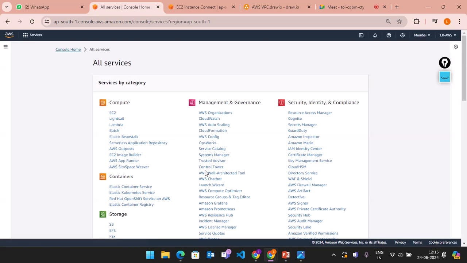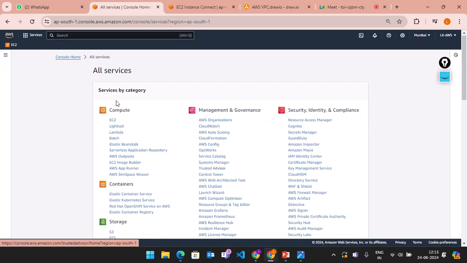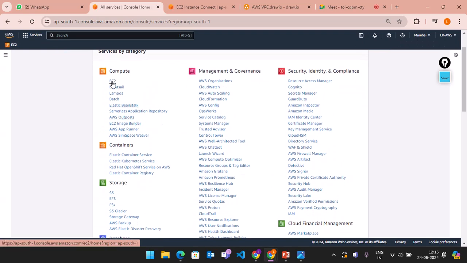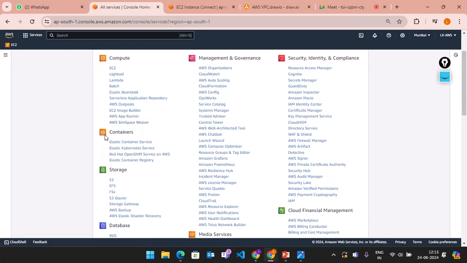Okay, see this. So in compute, EC2, these services are there. Lambda, Lightsail, Batch, Elastic Beanstalk, AWS Outposts, and all these things are there. Containers: Elastic Container Service, Elastic Kubernetes Service, Red Hat OpenShift, Elastic Container Registry.